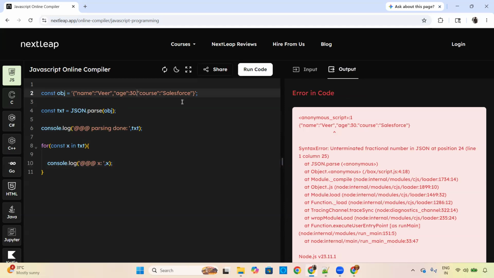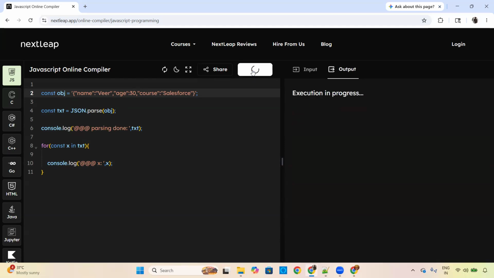See here, parsing is done. Name property, age property, and the course property. We have all the properties available here.